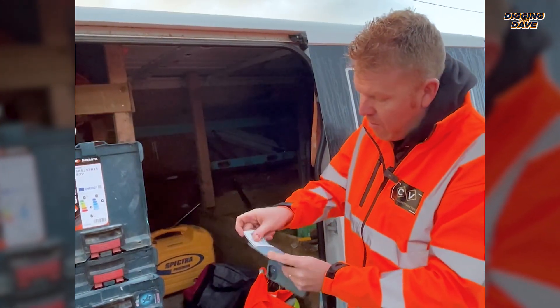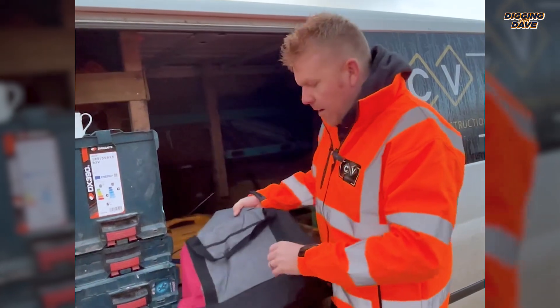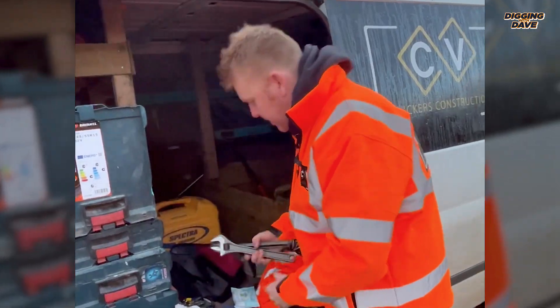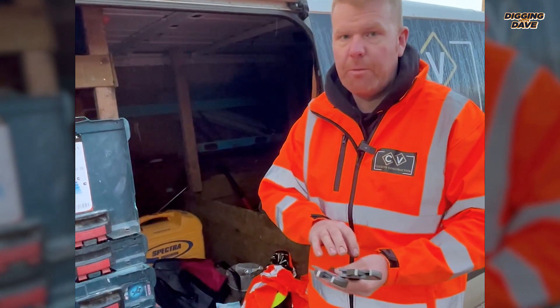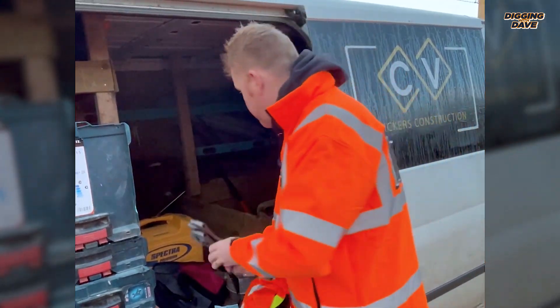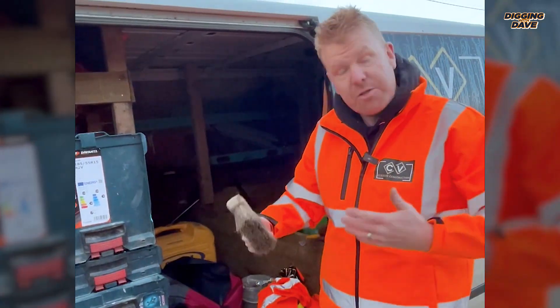I like to keep them here with my phone. I call this my booty bag — this is what I take on site with me. So what do we need in the bag? Two basic adjustable spanners can get you out of trouble. No need to ring a fitter if we've just got a little leak on a machine that we can repair ourselves — boom, get them in the bag.